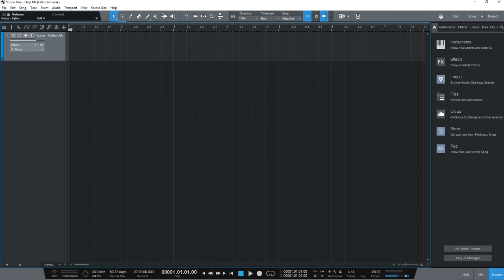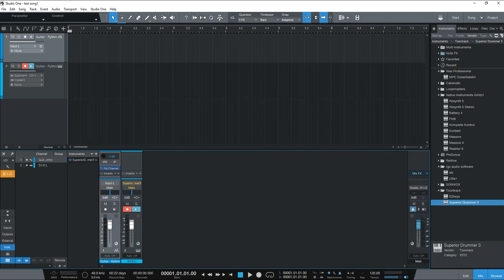In order to set the click, so the click in Studio One is called Metronome. So if you look over towards the bottom, towards the right, if you can see my cursor moving around, it says metronome, right? So this little triangle here enables the click, and to the side over here, this is actually the pre-count, right? Or the count off. In Studio One, they call it the pre-count. Let's turn this off real quick. I'm gonna click on record. The metronome will start.